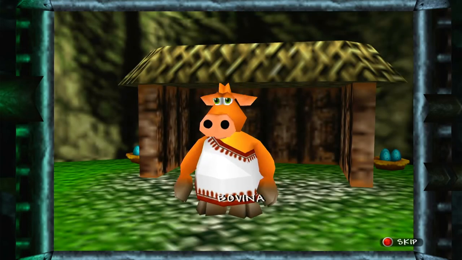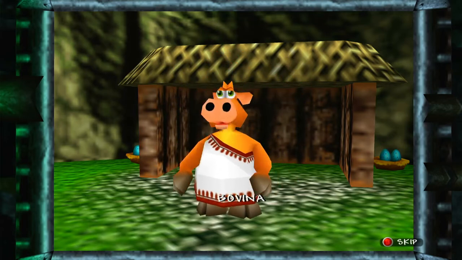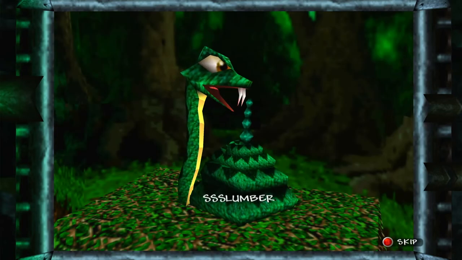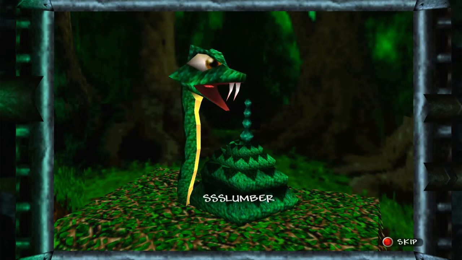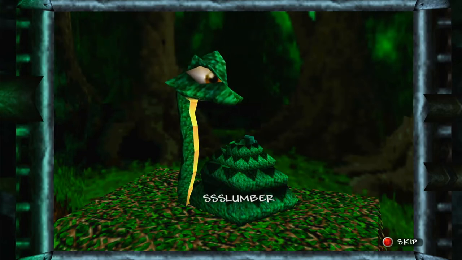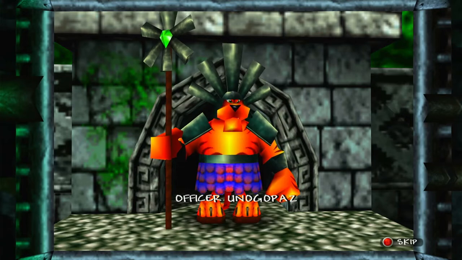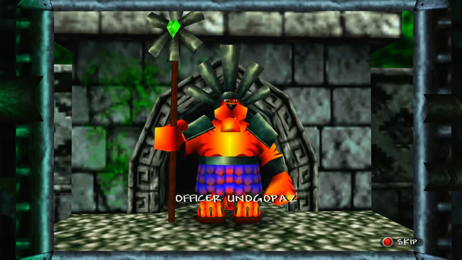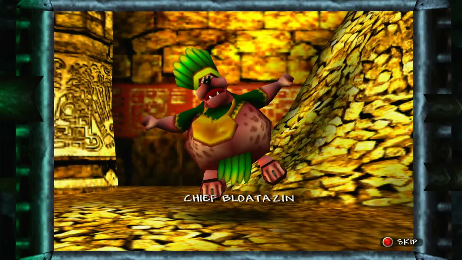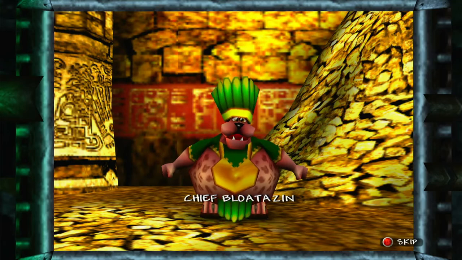And it's just like a cast of characters and enemies, I think. Yeah, Bovina is the cow. Slumber. That's the snake we have to sneak the jiggy up from. Then... Oh, Officer Unogopaz. That's his name. That tiger that won't let Banjo-Kazooie in, but it'll let the stony in. Chief Bloatus in. So yeah, we'll show off these characters and then we'll end the video off.